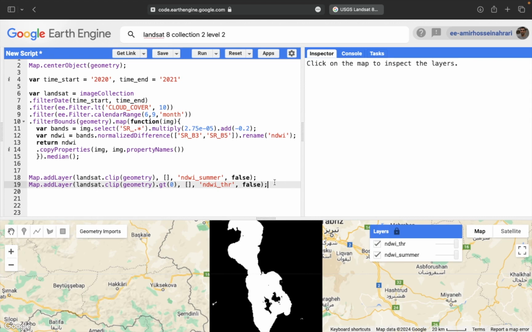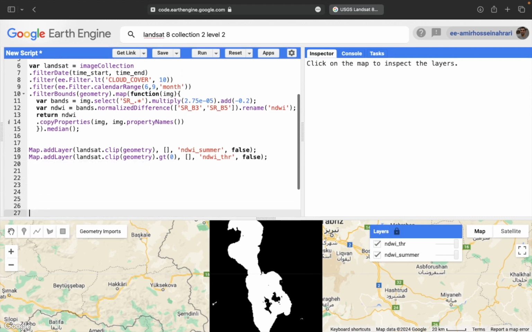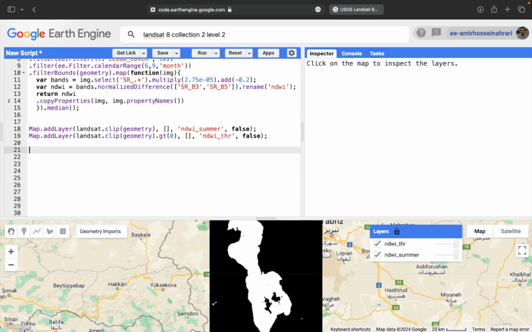So to calculate the lake area, first we need to make a threshold just like that from the Landsat image median for the summertime 2020. We want to select those pixels greater than 0.